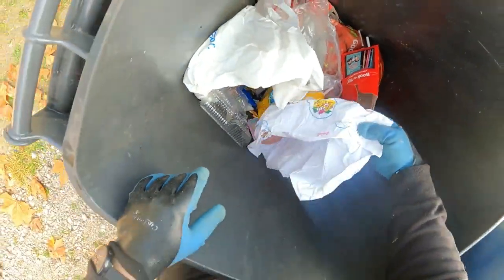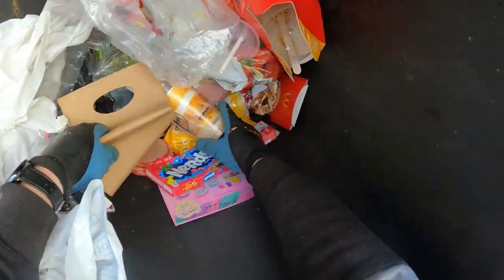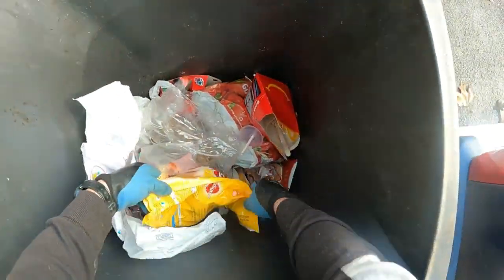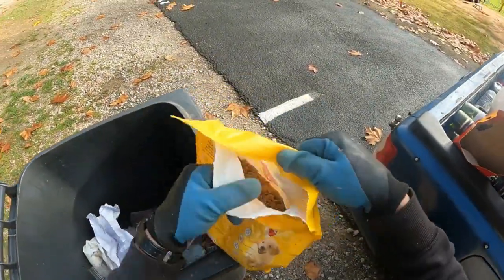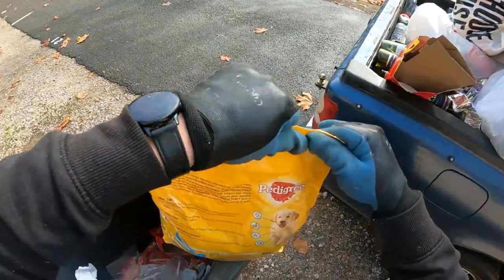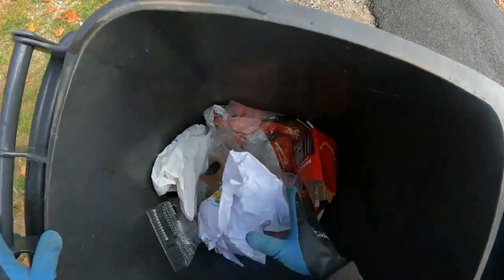Don't want the Devon. Is it dog food? Is that dog food? It damn well is dog food. I'll take that. It is an open packet, but it doesn't matter.